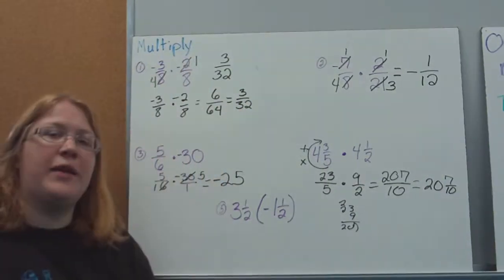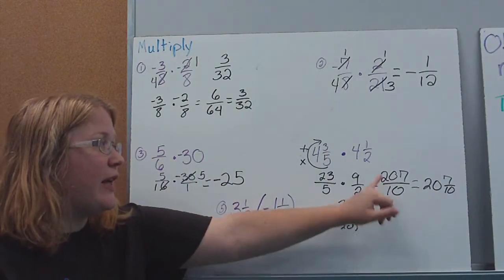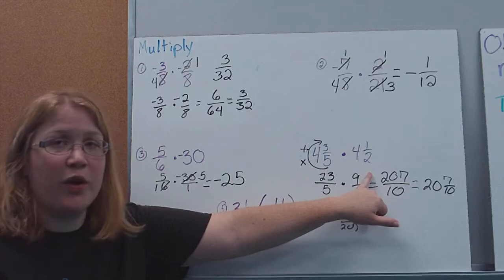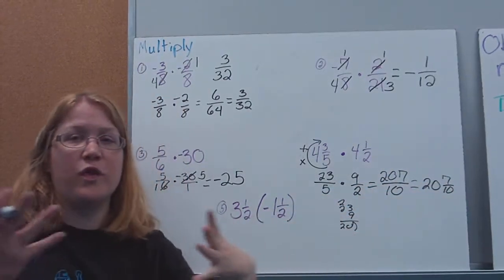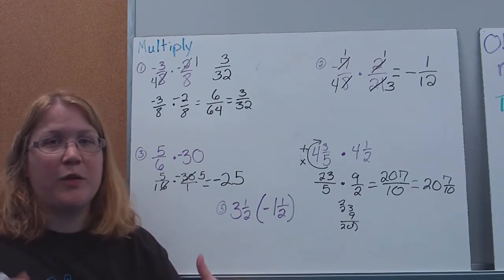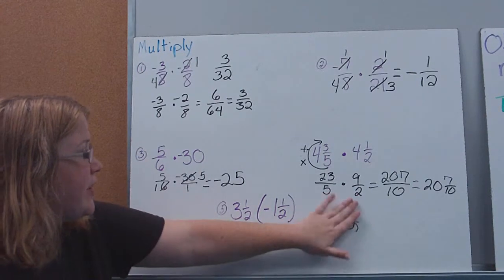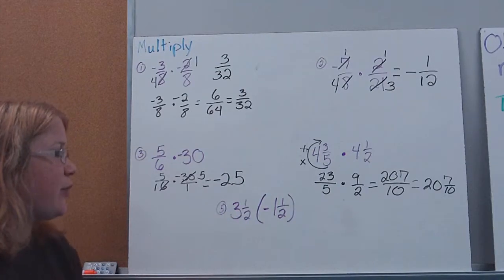All right, and again, remember when you're doing that, basically I'm looking at how many times will 10 go into 207. It'll go in 20 times with 7 left over. The 7 stays over 10. Okay, those are things we've talked about. We should know how to do that. I'm going to erase my little scratch here so it doesn't get mixed up with this problem.